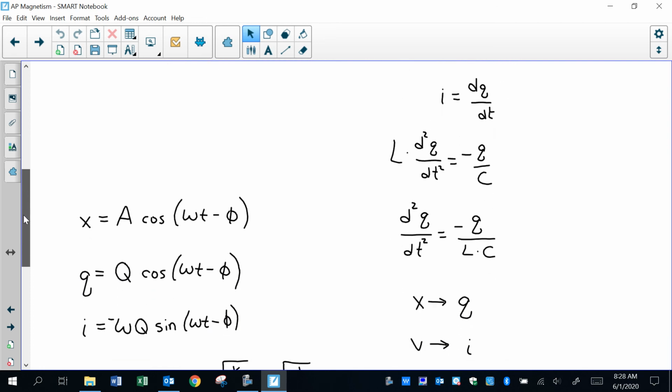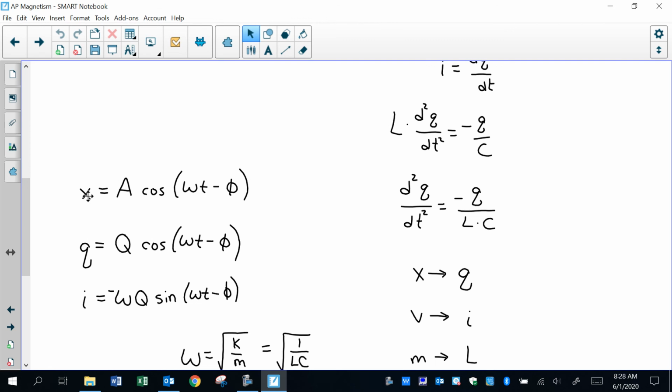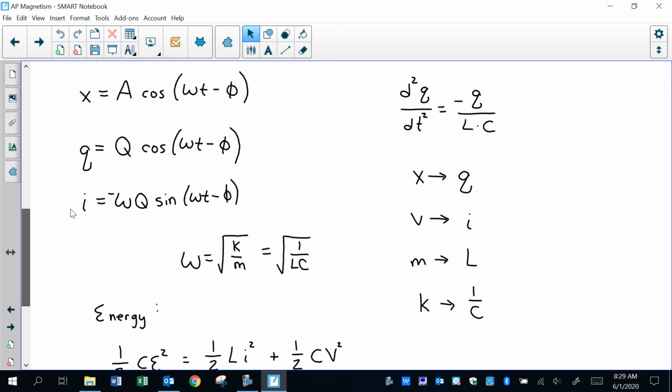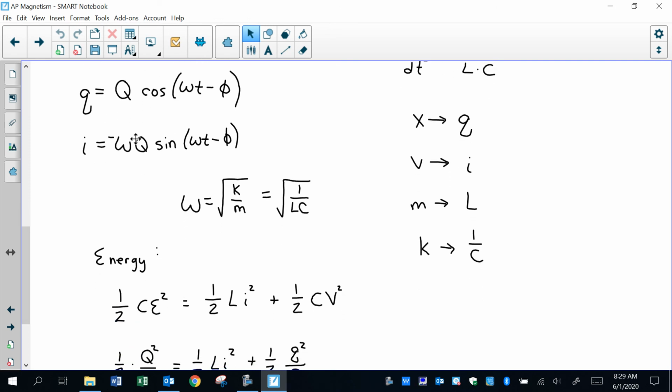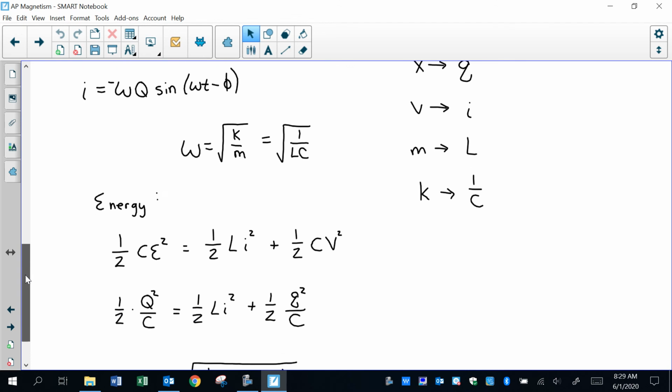Our simple harmonic motion equations look like this. Instead of X, which is our displacement, we have Q. Maximum displacement, maximum Q. And everything else is still related back to time. Omega, we get here. And all we have to do is take L and C and compare it to K and M, and we end up with something that looks like this. We can do integrations. We can do derivatives to get the next equation for current. We don't really need to worry about anything beyond that.